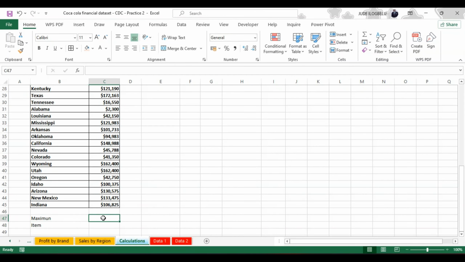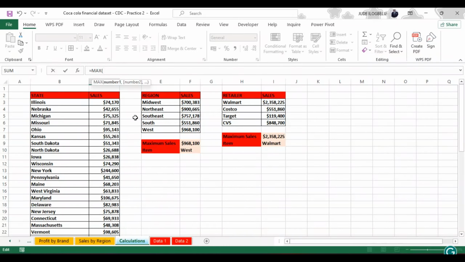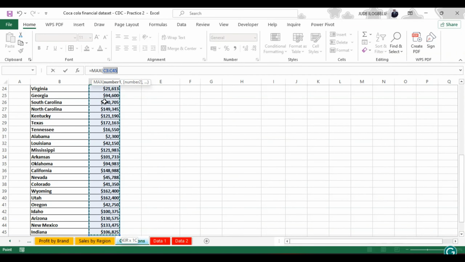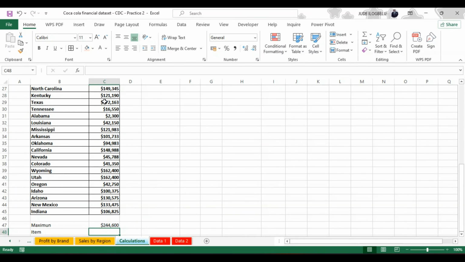So for the maximum value here, we put up our equal to, and put up our max. Of our max, we are taking value from here down, and we close, and we enter. So the maximum value is this.